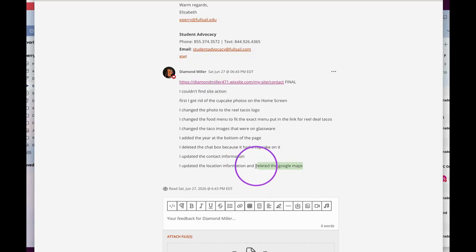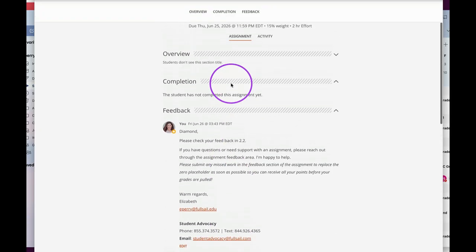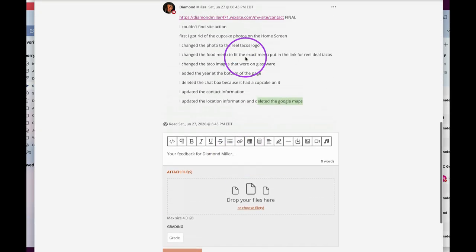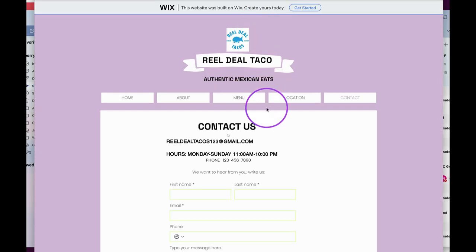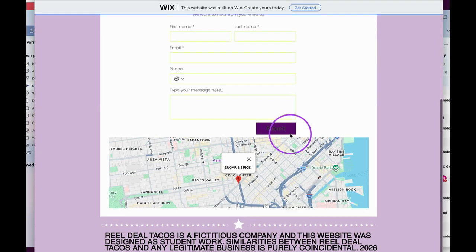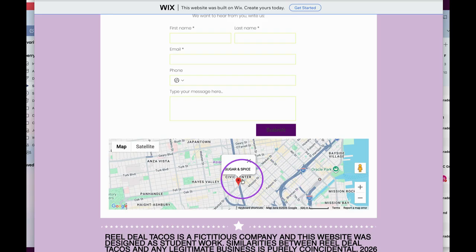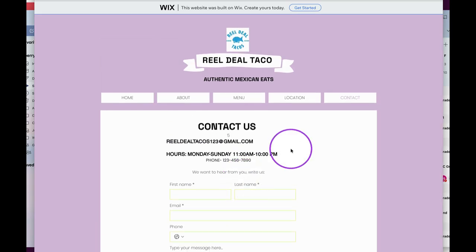Okay, so maybe I'm not on your revised site. I mean, this is the link I have, but you're saying that you removed the map. But I do see a lot of the changes you made. It's possible that it needed to be refreshed or updated on your end, maybe.